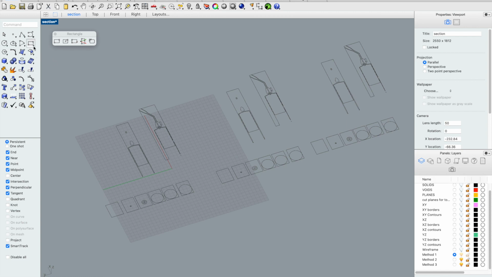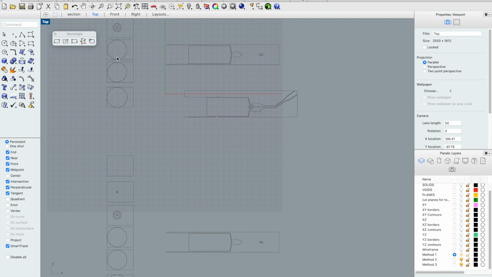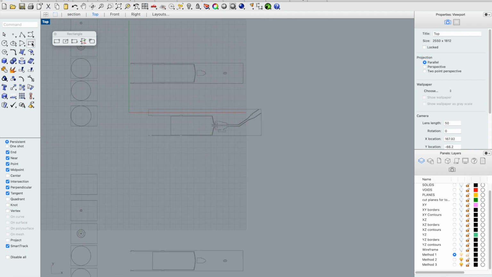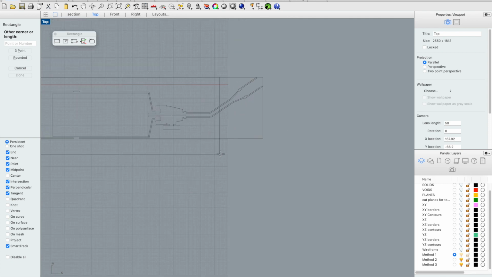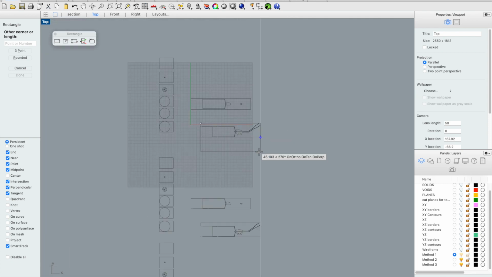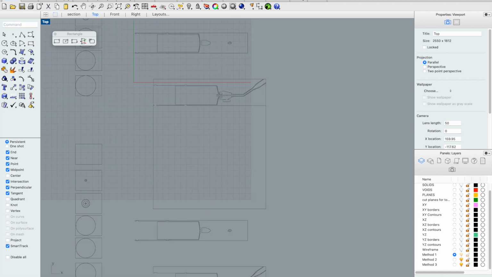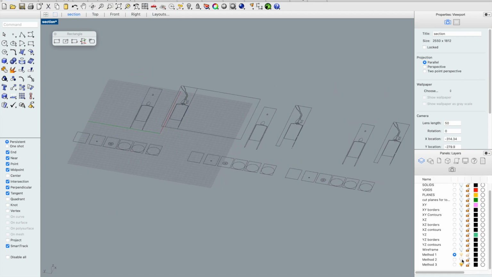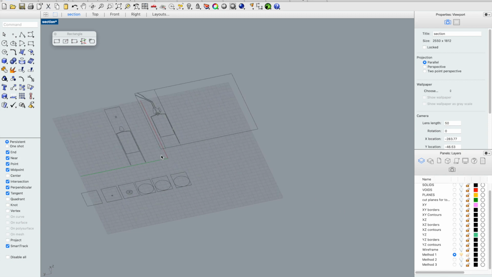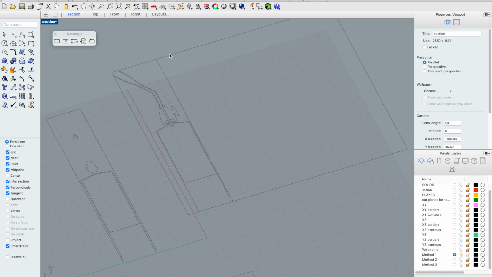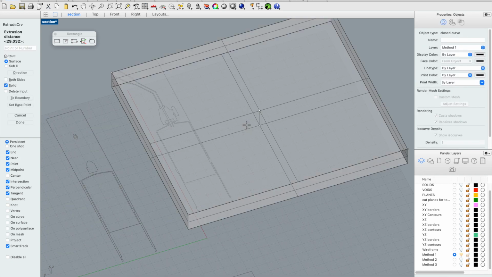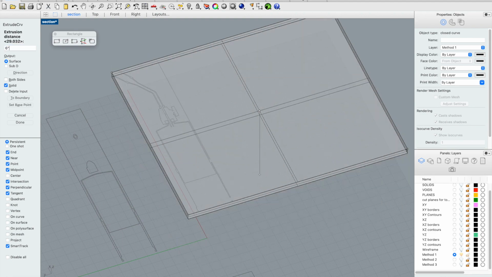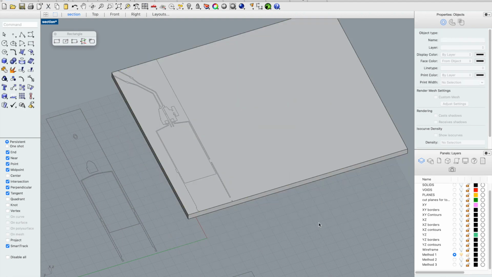So what we need to do here is draw our canvas or our wall. Let's go ahead and do this in the top plane. Let's go ahead and make a box. Start at that corner. Let's snap to this guy, and I think maybe about that aspect ratio looks pretty good to me. Okay, let's go ahead and turn off method 2 and 3 and get all this stuff out of our way. So now I've got my wall. I'm going to make it a wall. Extrude curve, maybe start with 6 inches. Sure.